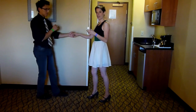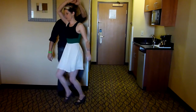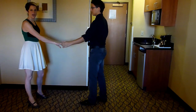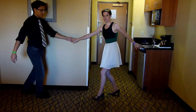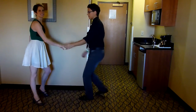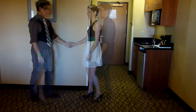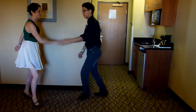So let's go ahead and do a 6-count underarm pass. Rock, step, arms, triple step, triple step. And all of a sudden, that triple step is so easy, and it's really easy for me to pass my partner. So once again, we have rock, step, that's 1 and 2, and triple step, triple step. So we're waiting to do that arm switch until the and count and until we're on an up of our pulse. Okay, a little bit faster. Rock, step, arms, triple step, triple step.